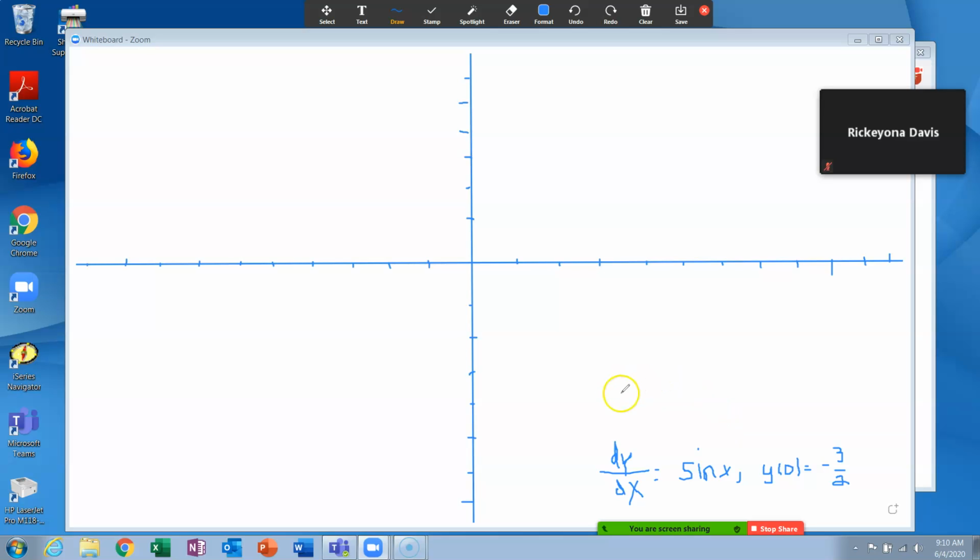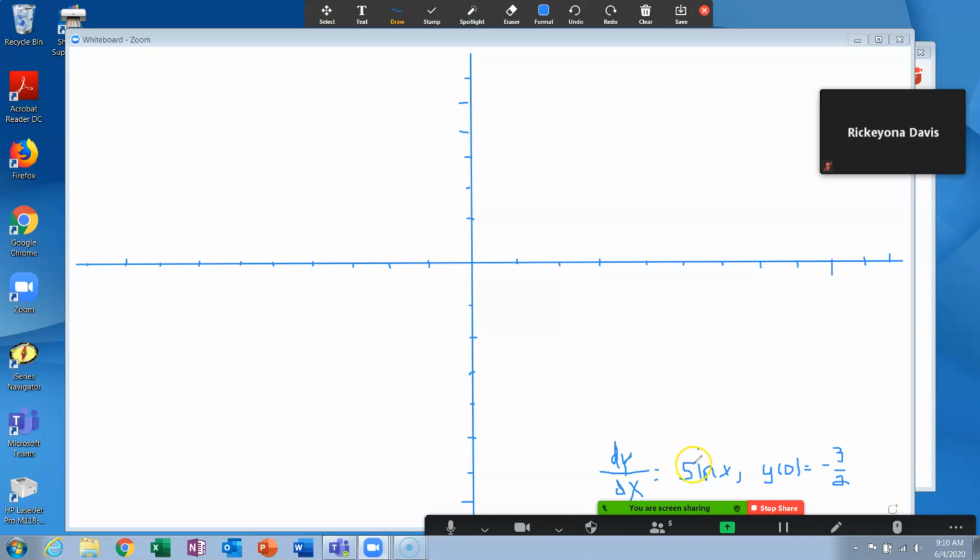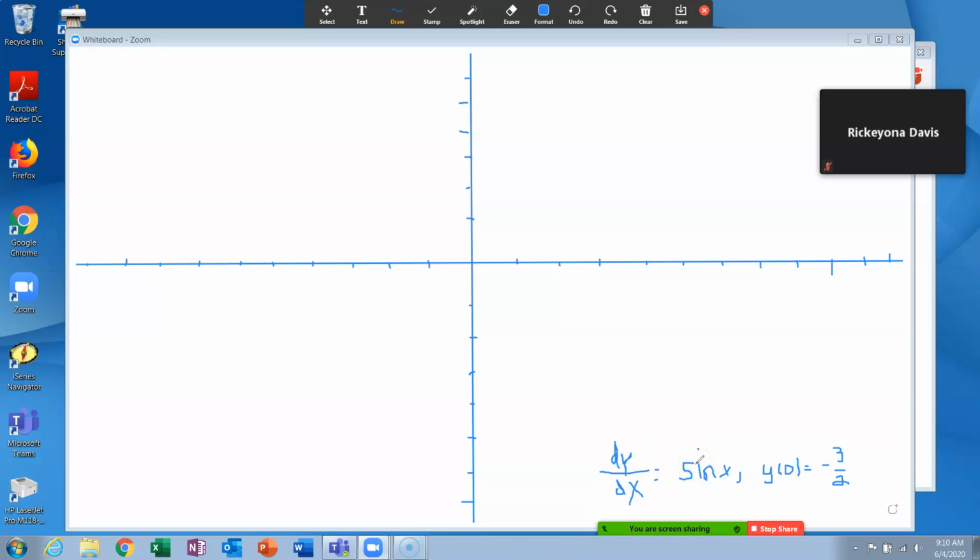Again, Ricky and Corbin both, when you write a differential equation in this form, I think in chapter 1 they called this a normal form. You put the dy/dx on this side. Okay, dy/dx here, and your function of x and y here. This one just happens to be a function of x alone. No y. You could have had a y in there, but we don't.